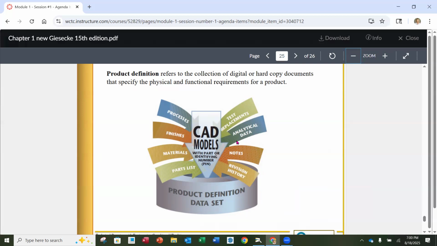You're going to have data analysis. You're probably going to have that captured in some form in a computer model. What the finishes are going to be, the materials, the list of parts on the bill of material for the final assembly, the history of the revisions. Those are all going to be on the CAD model.